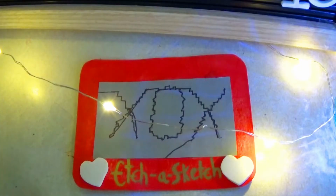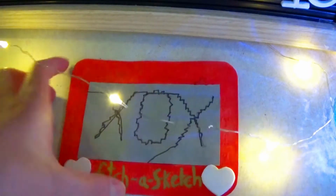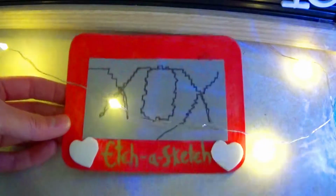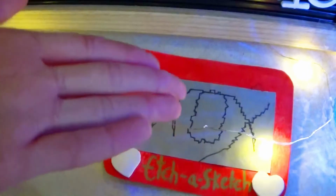Hey guys, I'm PerkyTomato, and today I am going to be showing you guys how to make this DIY Etch-A-Sketch Valentine's Day card. It's super cute, very unique idea, and it's super easy. So let's jump into the supplies.